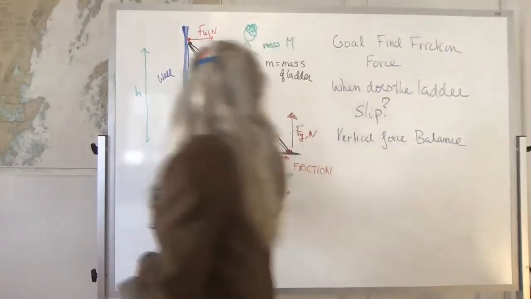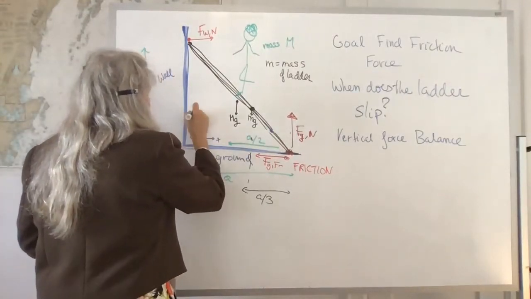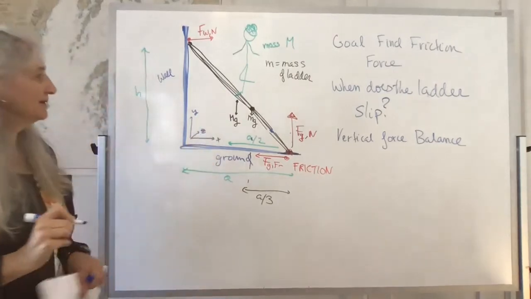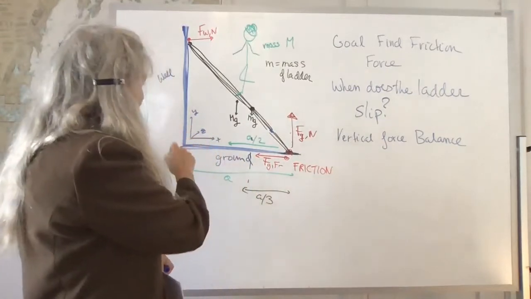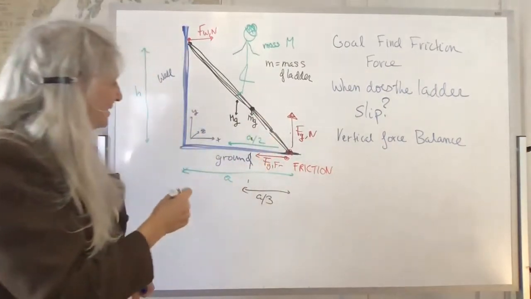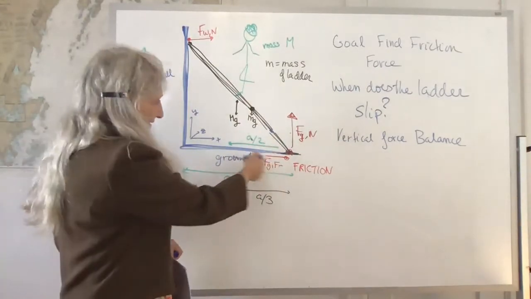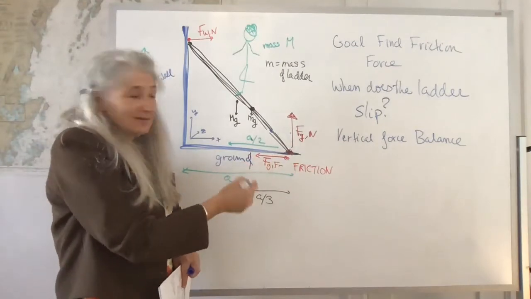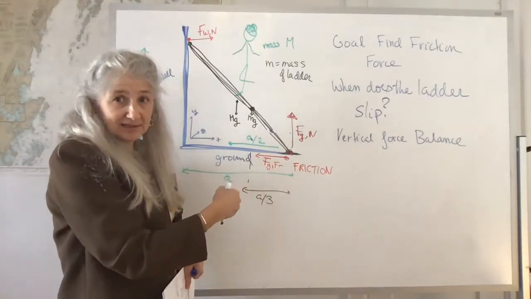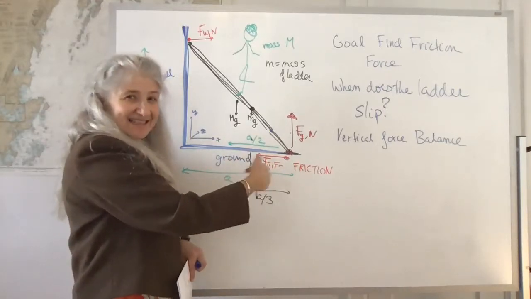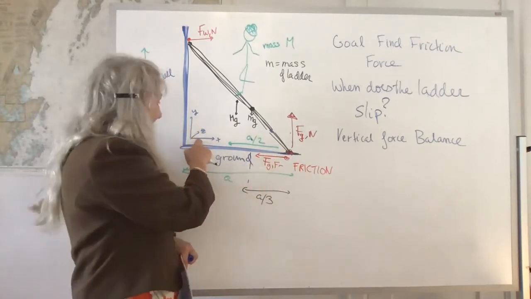Oh yeah, I need a coordinate system. So let's make a coordinate system: X, Y, and Z. We'll pick the coordinate system just like we had for the last problem. Vertical force balance is in the Y direction. One thing to keep in mind when we do these problems is that I'm drawing this vector in this direction, but it's a vector. With respect to this coordinate system, this is in the minus X direction. Even though I've drawn it to the left, I'm taking into account its sign when I write its components in this coordinate system.